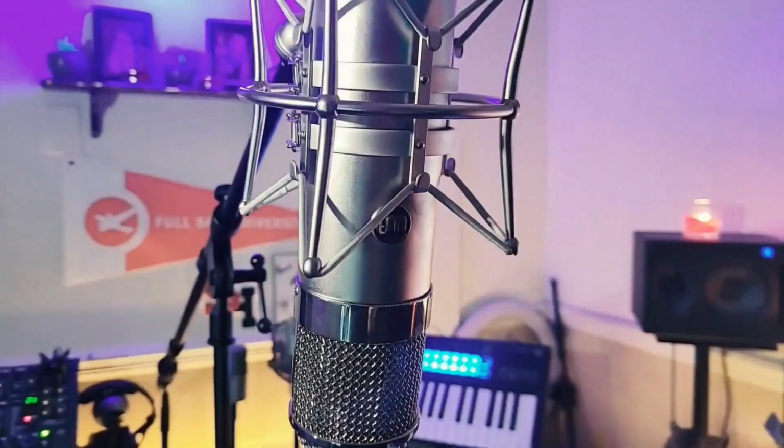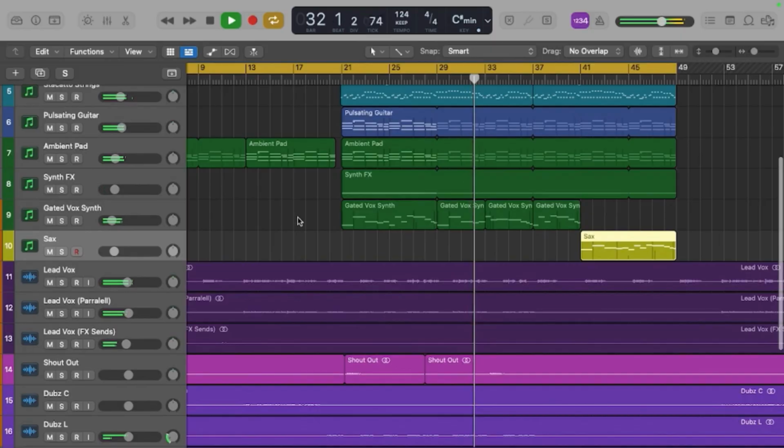Again, we are working with $600. So what are we looking for per se? Well, we are looking for an audio interface. And what that's going to do is it's going to be an analog to digital to analog conversion. So that means we're talking analog gear wise, we're talking microphone, we're talking guitar cables, stuff like that, where you can physically plug in that's not computer based. On top of that, we're going to look at a microphone, just a nice, solid, decent microphone just to kind of get you going, right?